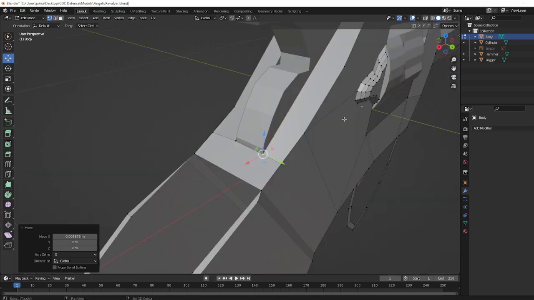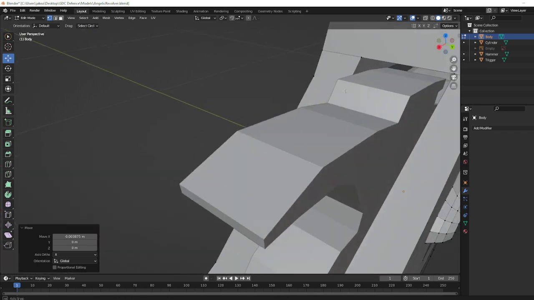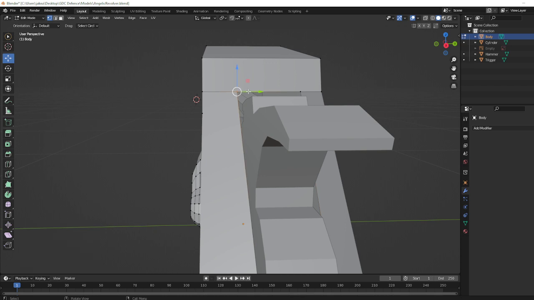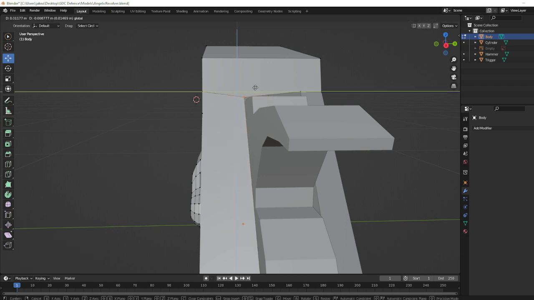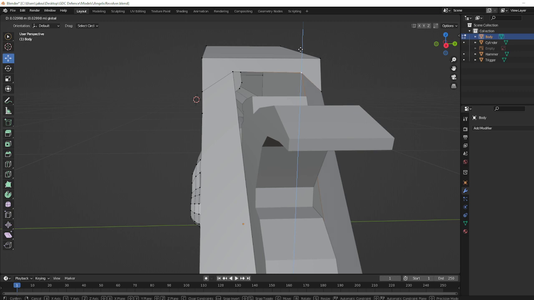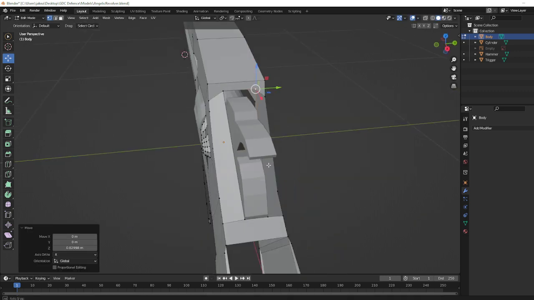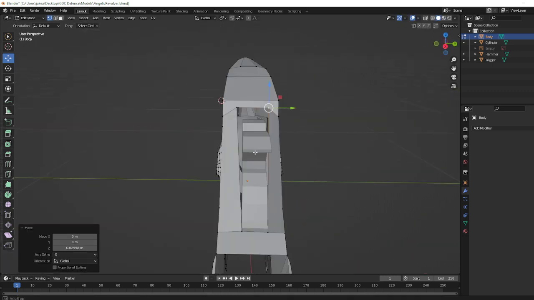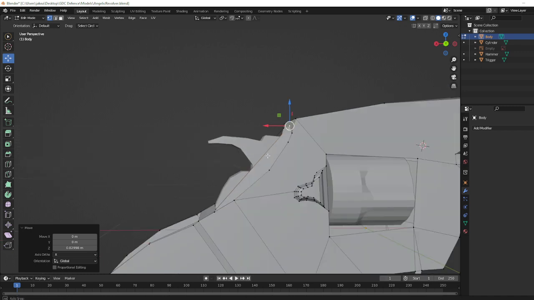And there. Bring this in. Actually, this one will sit out a bit. Like right there. There we go. Give room for the hammer to come out.